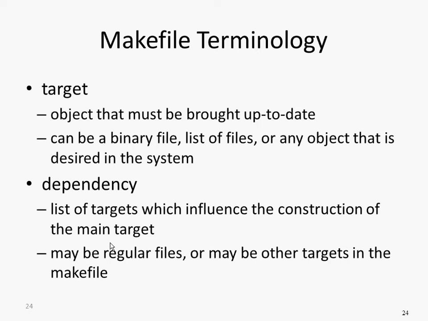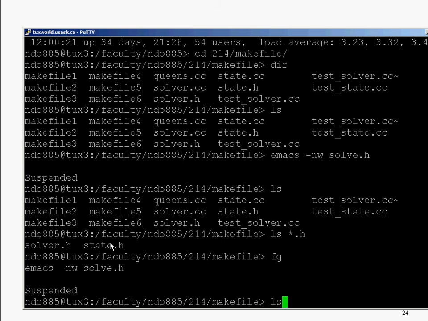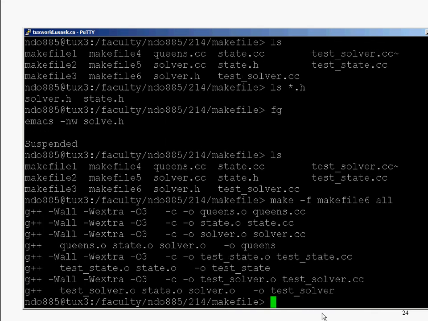Okay, so if I'm over here, for example, working with these components, I might say, for example, make -f makefile 6. So I specify which makefile to use, and I want to say make everything, and it goes and automatically produces all the requisite pieces. So it says, okay, to make all, and we'll see where this is defined, I need to go systematically make a set of pieces.